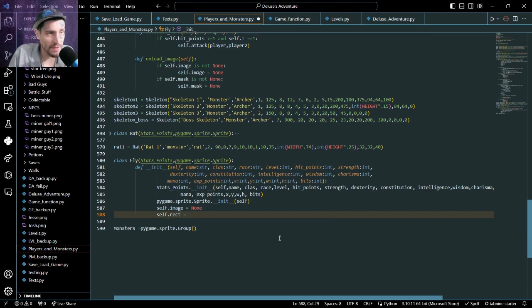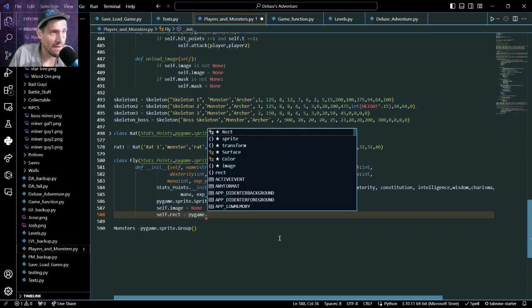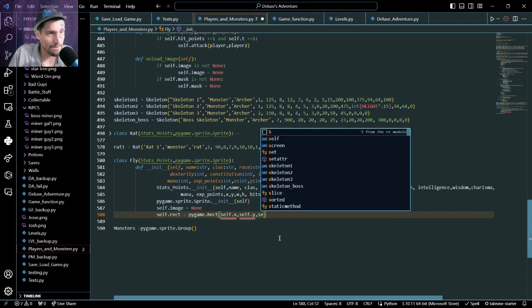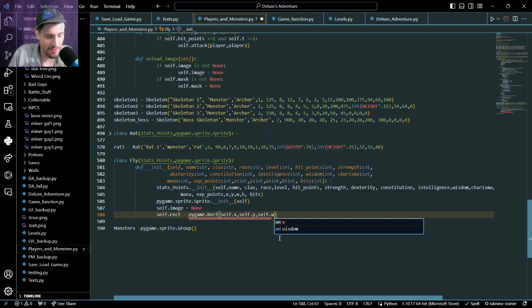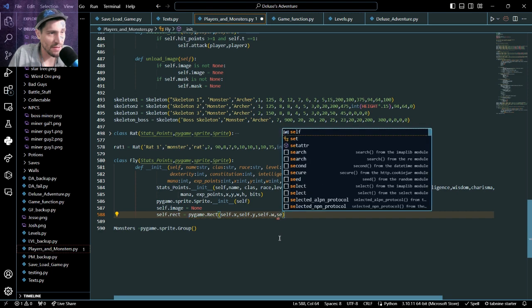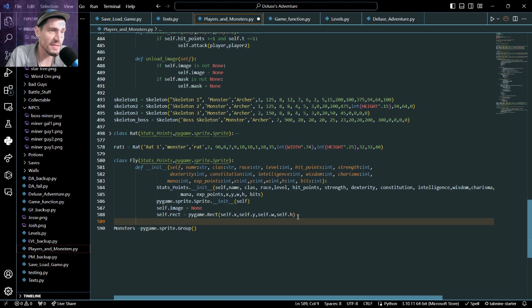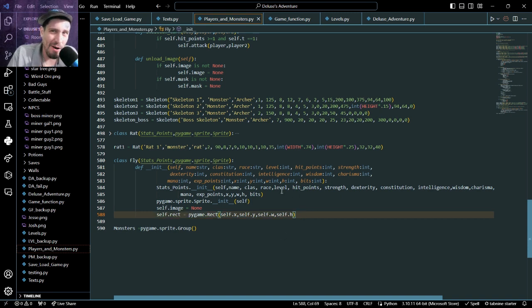Self.rect is just going to be the Pygame dot rect, and it's just going to be self x and y and everything like that. Once again, this is just so I can kind of control the size without formatting it.